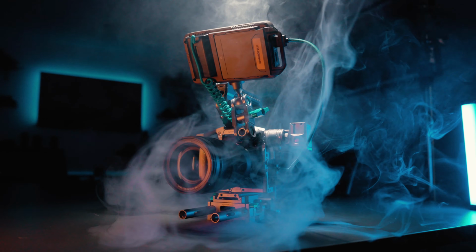But first things first, let's get rid of all that and do photo. Here it is, the S5 Mark II. Going to be testing out with two of the same lenses at the moment. We've got the Sigma 24-70 f2.8 and then the Panasonic 24-70 f2.8 for a video that will follow this one. But it's going to be quite fun just to test it out and really see if I've actually missed out on something when it comes to this camera.